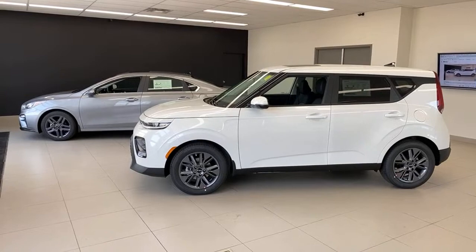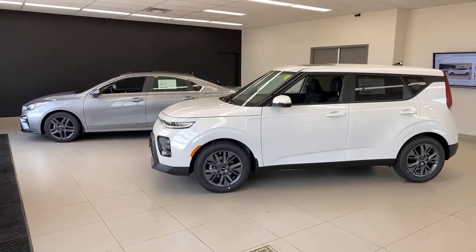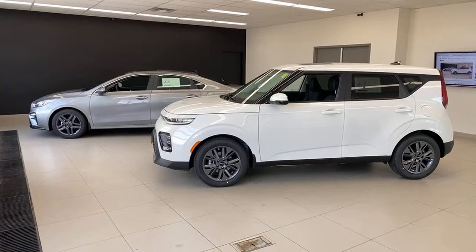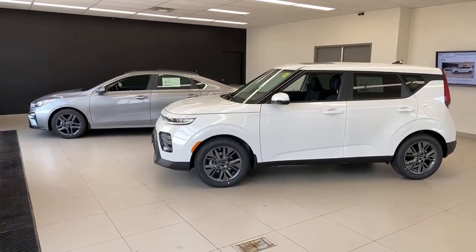What's the comfort level for a six-foot-five passenger in the Forte, front and back? I'm about six feet, so we'll throw me in the front and back and discuss it. The back seat in the Forte might be tight for someone six-foot-five, while in the Soul you'd be okay. So if you're six-five, there may be one that's better for you. We're going to dig in — starting with the Soul, which happens to be the 2022.